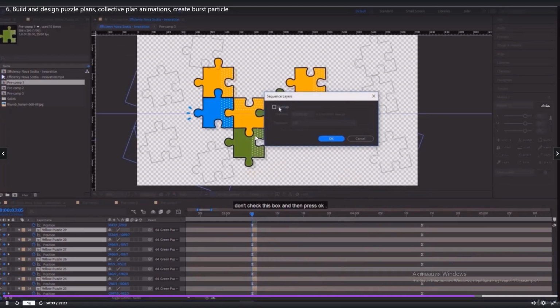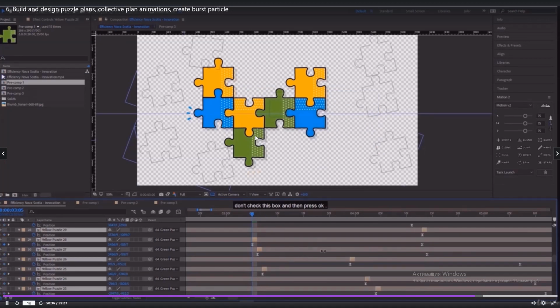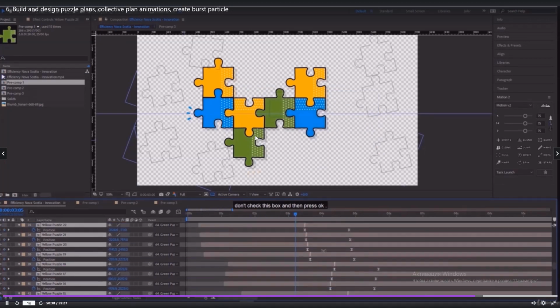Don't check this box and press OK. Now increase these layers.